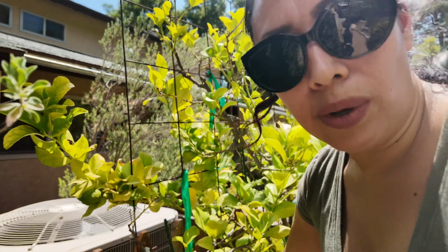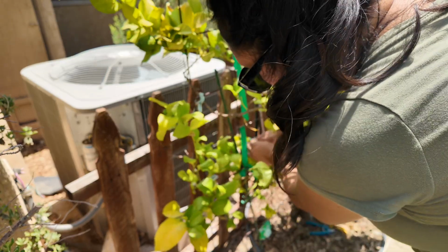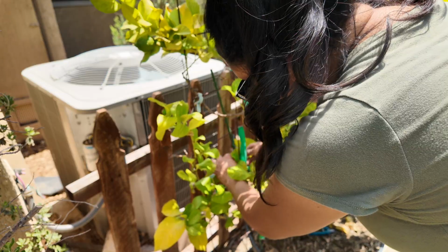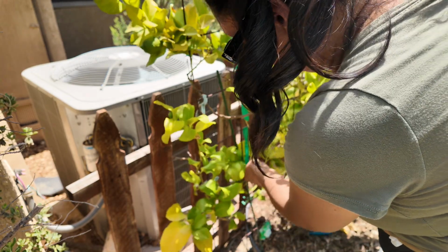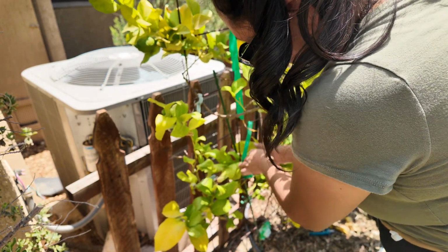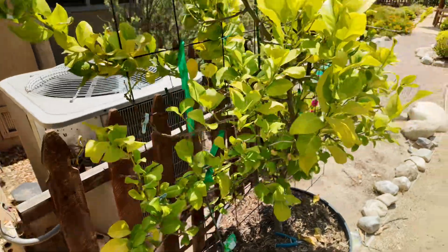There we go. There's another one down here. Do you guys see that? I'm going to train that one to go sideways as well. And I'm just going to tie it to the trellis. So just little tasks that need to be done. Sometimes they just seem like they're harder than they really are. But look at this, how easy it is. And I'm enjoying the sun. Enjoying the peace of this.